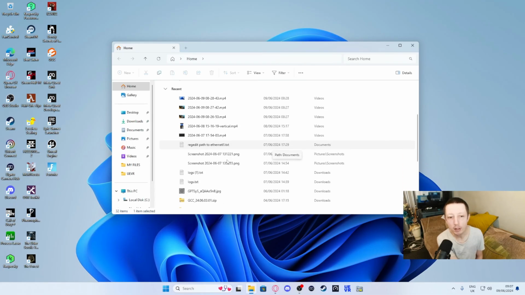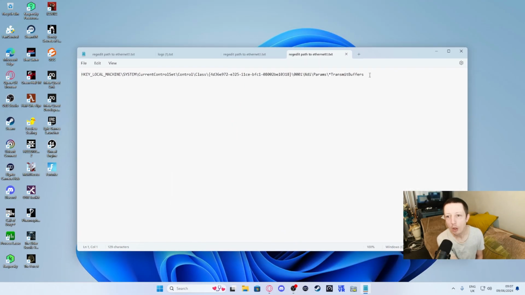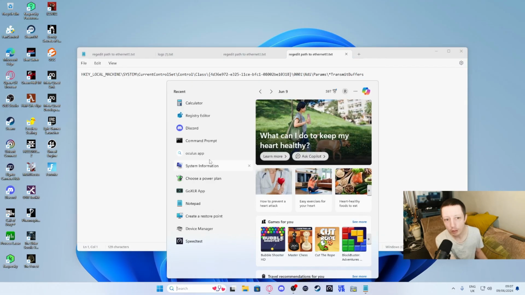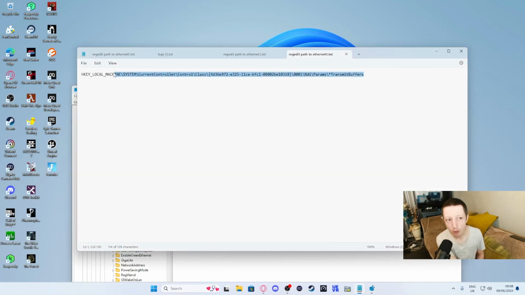And you basically just go here, and it's the regedit path text here that I've got. This will be in the description. All you basically do is run something called Registry Editor, okay? Go into this, and then when you get the code, copy what it says. Copy it, and then you want to go to Registry Editor.